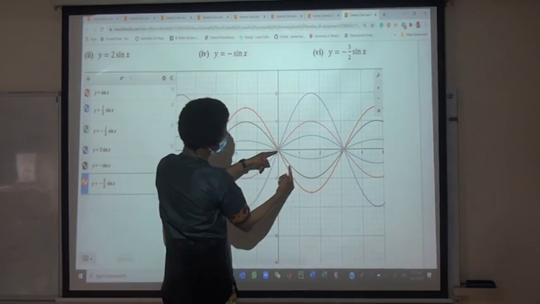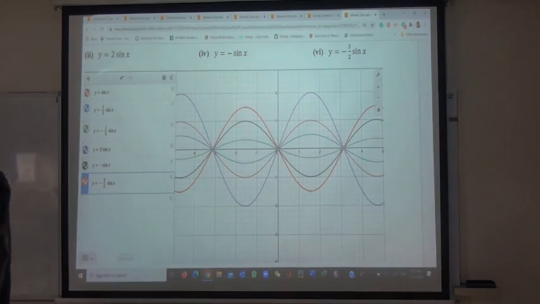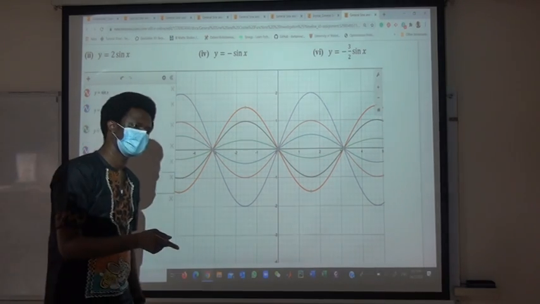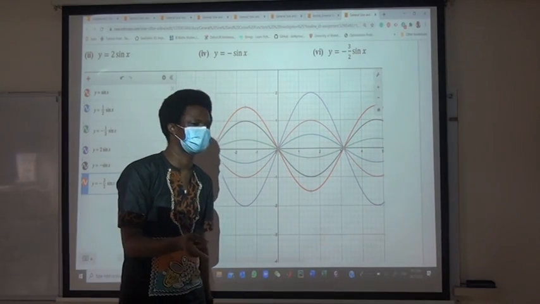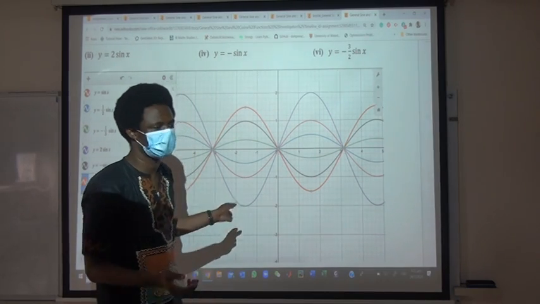than going up, the black one, there's a flip. And we have done that in function, so this is not new. When you have f of x, and when you have negative f of x, negative f of x gives you the reflection of f of x. We have done that in topic 2.